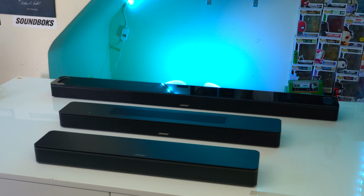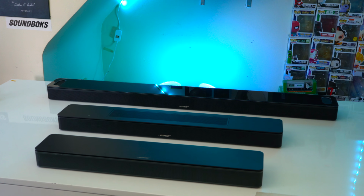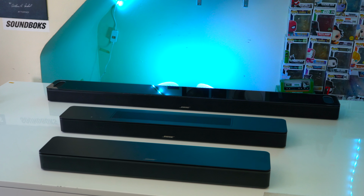But with all that being said, if you're in the market for a soundbar and if you're trying to choose between any of these Bose soundbars, then here's my breakdown. Personally, I'm not all that impressed by the Bose TV speaker. Now, yes, it does get the job done, but it doesn't get all that loud, it doesn't have too much bass, it does sound rather narrow, and at higher volumes, distortion is a problem.